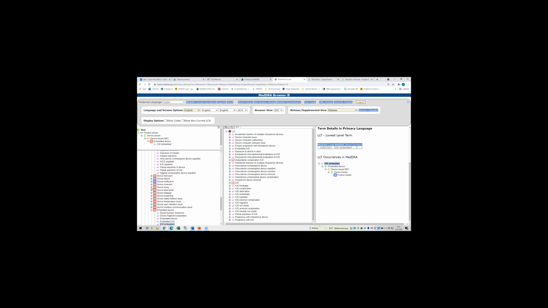And then we have device issue, a very vague term. Under device issue, you will find LLT IUD threads not visible. But we are not told that the IUD threads are not visible. We are told that the complete IUD is not visible. The IUDs are echogenic, and that's why you can see them in ultrasound. So this is the first choice for evaluation of the positioning of IUDs.